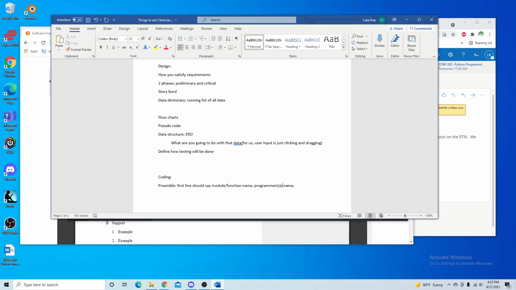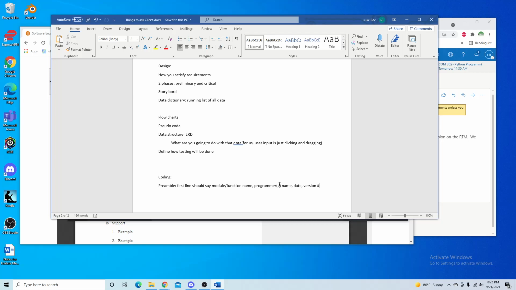Fourth line, the version number. That line gets updated every time, or either updated or you put a comma and you add the new update. So if the first one is 1.0 and you made a change to it, you either change it to a 1.1 or you put a comma 1.1, and it shows the whole history. I don't care how you do it. But either way, every time you touch it, it needs to have a new version number. Next line, I think it's line 5 now.